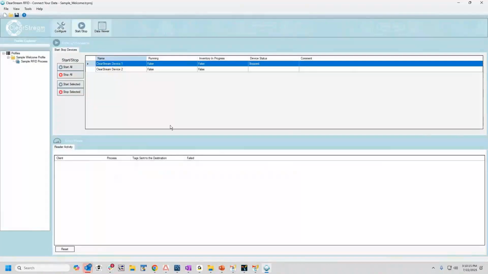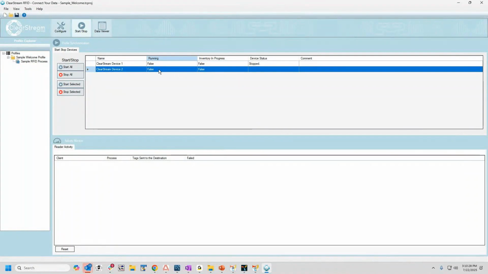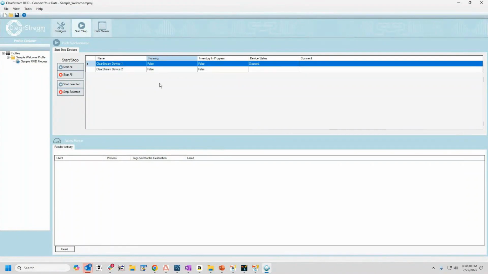And then when you go into ClearStream, one of the things you'll do in this Windows application here too is you'll be able to start and stop readers. You can also run this as a Windows service, so at a system level, this can be running kind of in the background. That would auto start these readers, but this gives you some control over at a UI level to start and stop different readers.